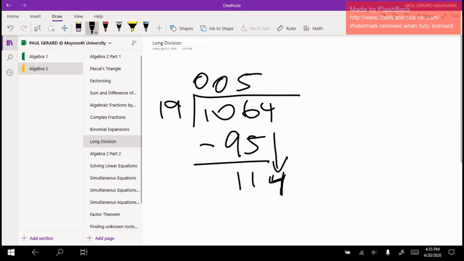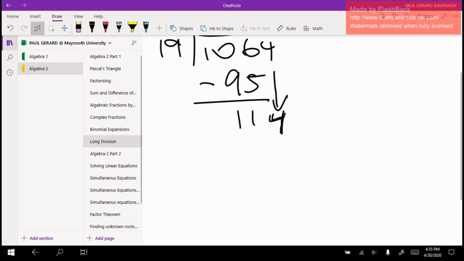Now you check what is 114 divided by 19. It is going to be 6. And I can tell you that it divides perfectly, but if you wanted to check, multiply your 19 by the 6. I just did it on my calculator. It says 114, so that proves it. Now we want to look at this mathematically.